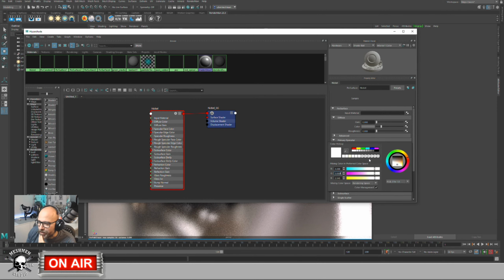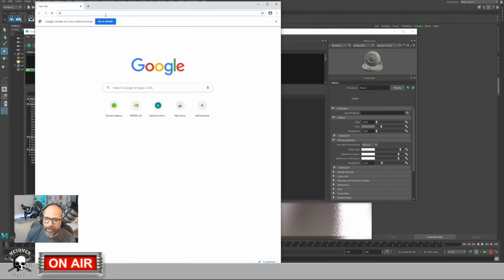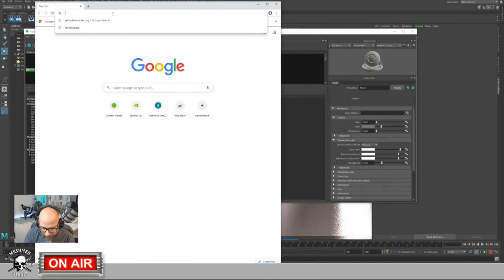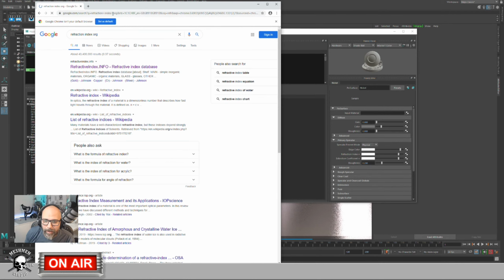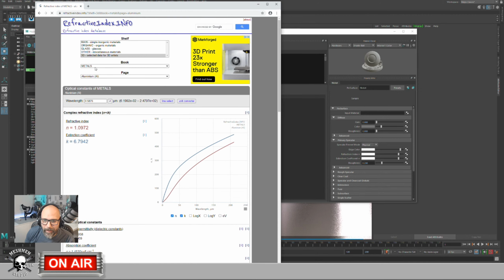Let's take a look here, so we have 4.4, 3, and 2. Those are the physical values that we previously watched how we could find on this refraction index database, refractionindex.org.